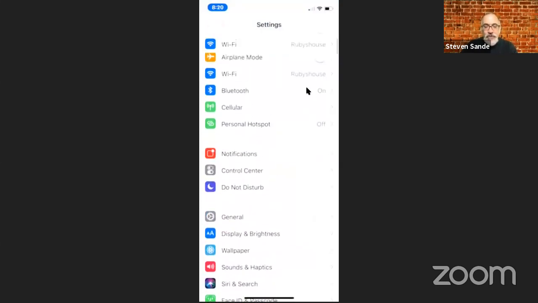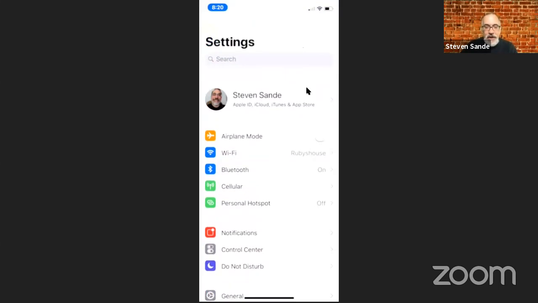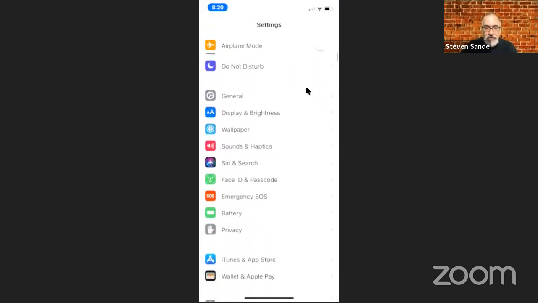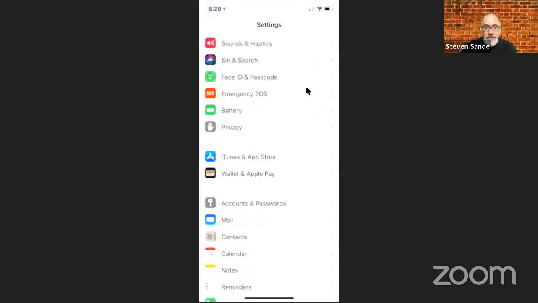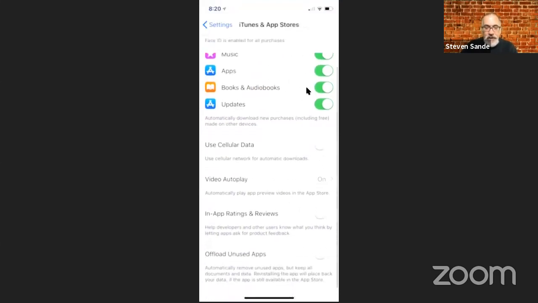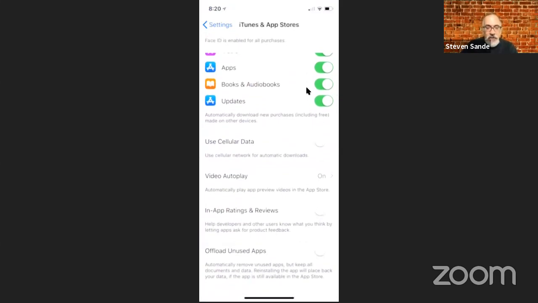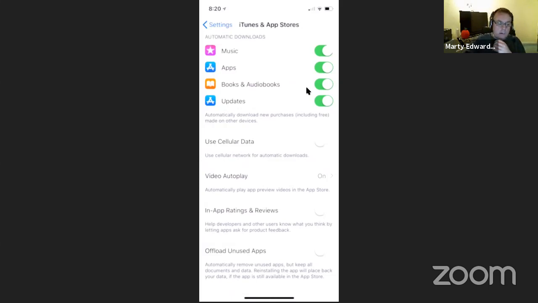And the way you do it is, once again, you go to our favorite app, Settings, and scroll down to iTunes and App Store, tap on that, and then we go down here. You'll notice that I've already got this turned off, this thing that says In-App Ratings and Reviews. By doing that, any app that has been written using Apple's APIs, in other words, if it's following the app guidelines completely, will say, hey developer, this guy doesn't want to see those pop-ups, so we're going to keep it from showing the pop-ups.